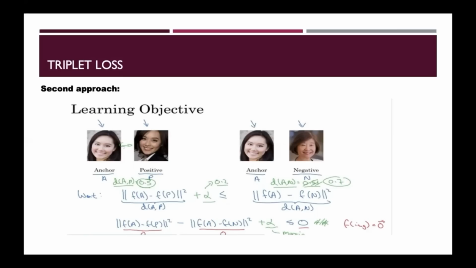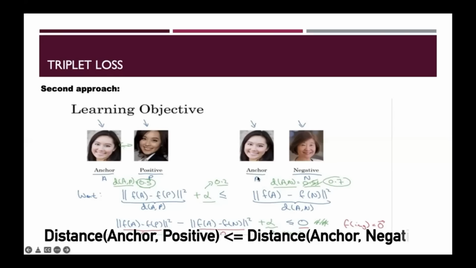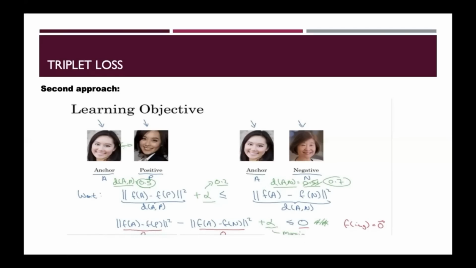So what the underlying model does is it determines the distance between the anchor and the positive image. It calculates the distance between the anchor and positive image, and it also calculates the distance between the anchor and negative image. In theory, the squared distance between anchor and positive image should be less than or equal to the squared distance between anchor and negative image. That satisfies the triplet loss theory, where the anchor and positive image should have minimal distance compared to their counterparts. When the computer finds that the distance between anchor and positive is minimal and less than the threshold, or less than the other pairs, then the computer recognizes this positive image as the image of the same person who belongs to that anchor class.